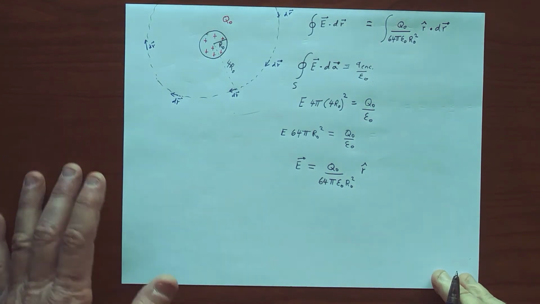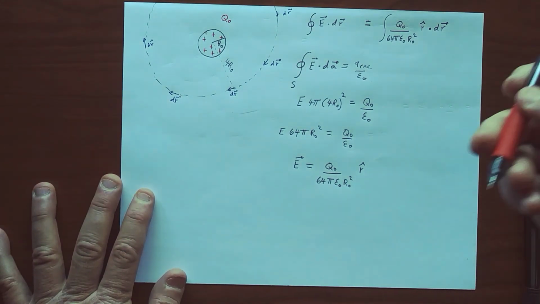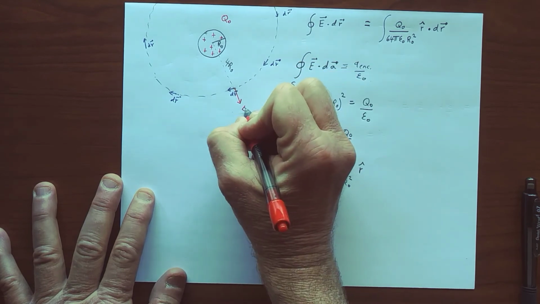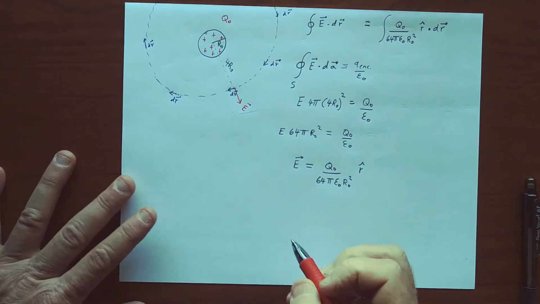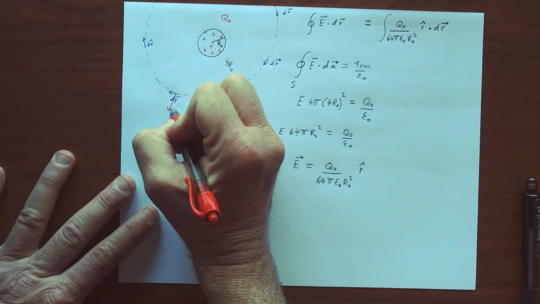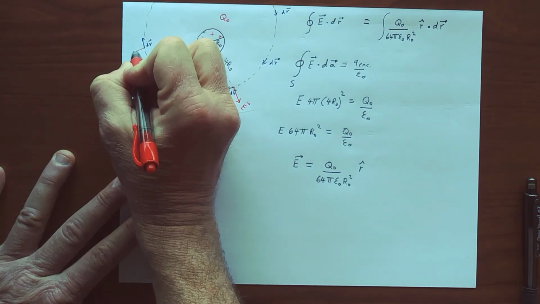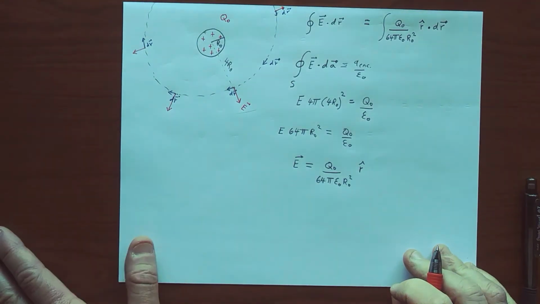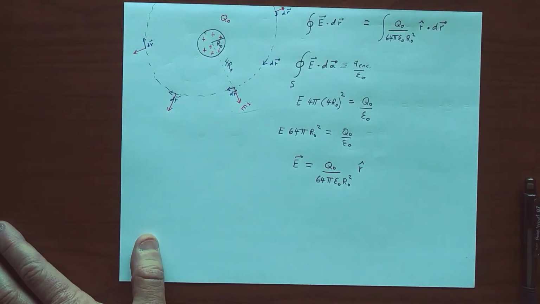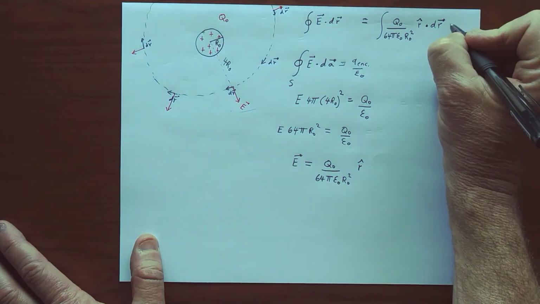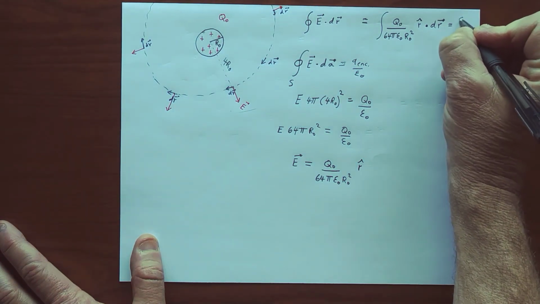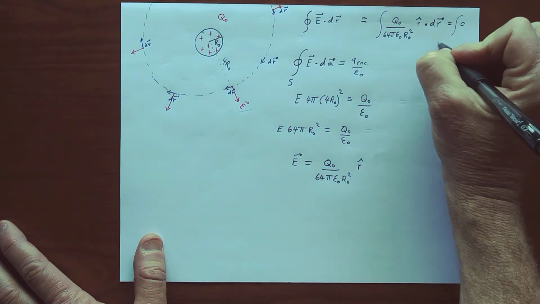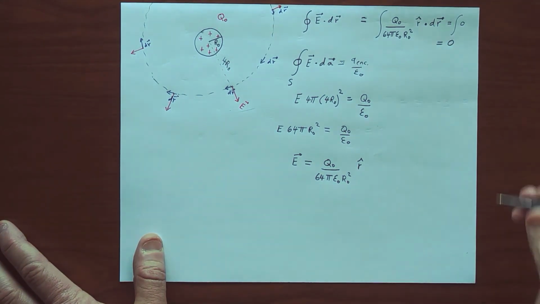But when I look at the dr, so let's write the red electric field at every point. I know the magnitude, but I also know the direction. It's radial. And my dr's are not radial. They're perpendicular to that direction. So the electric field is everywhere perpendicular, and so this gives me an integral of 0 at every point. So there's nothing to integrate. And I get 0.